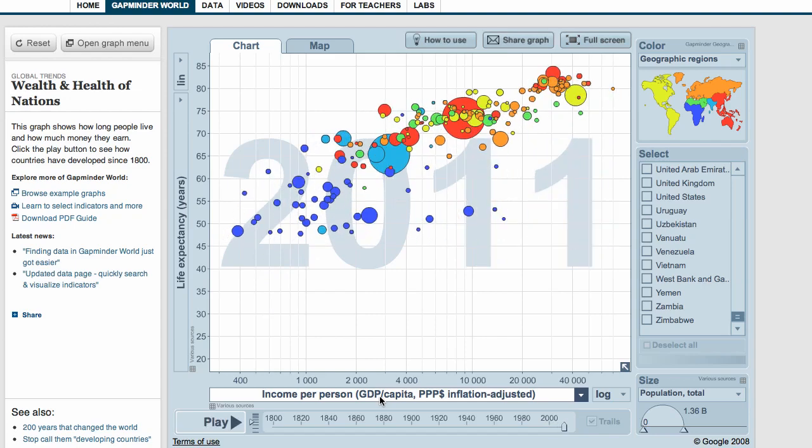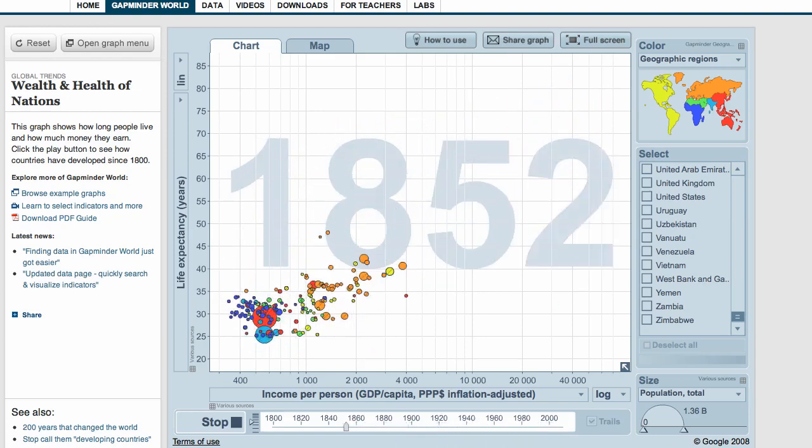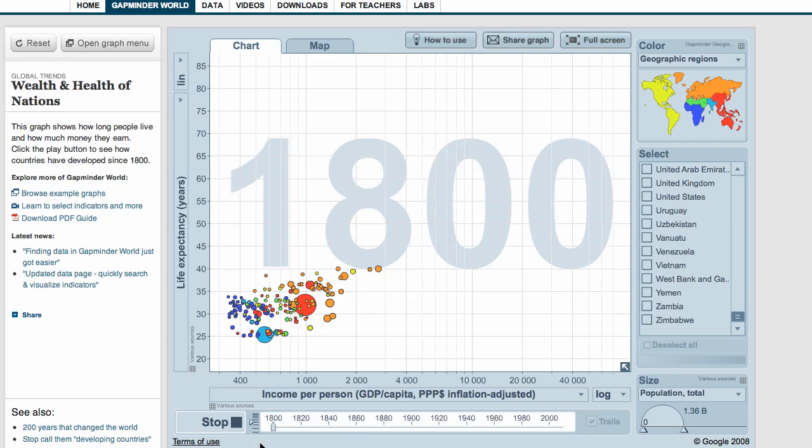You may notice the big red dot. That's China. Let's just track China back here. We can see that at the beginning of this, back in the 1800s, life expectancy in China was about 32. Even in the United States, which is a fairly small country, by that time it was only about 39. Obviously there's a lot of infant mortality and accidental deaths and so forth, and not the health care. And hopefully this gets students to start to look now at history. So now we're actually looking at this from a historical perspective.